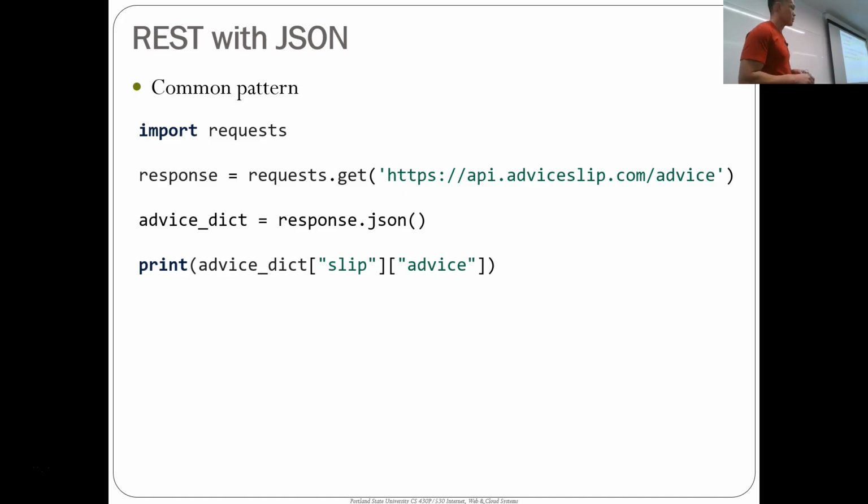Okay, so this is a common pattern. In your final project, you'll be adding a bunch of REST API calls to your web app. Maybe you're going to use requests to access an API endpoint, and then I'm going to do a request.get of that API endpoint. So this is an advice API. You keep on hitting this thing, and it gives you a string that's the advice of the day. Then you take the response, and you say, you know what? I want to parse that.